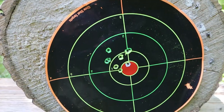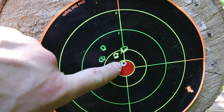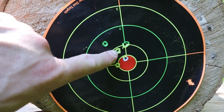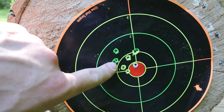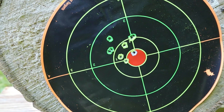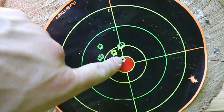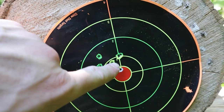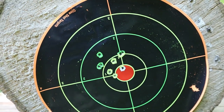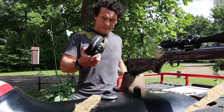Close up on the target. Apparently this was my first shot right here, bullseye. Then as I continued to shoot, I progressively just moved up and to the left a little bit. What was happening was my cheek was getting sweaty and it kept slipping on the rifle. So I think I'm still going to adjust it down and to the right just a little bit and see what happens there. All right, I've made the adjustments.